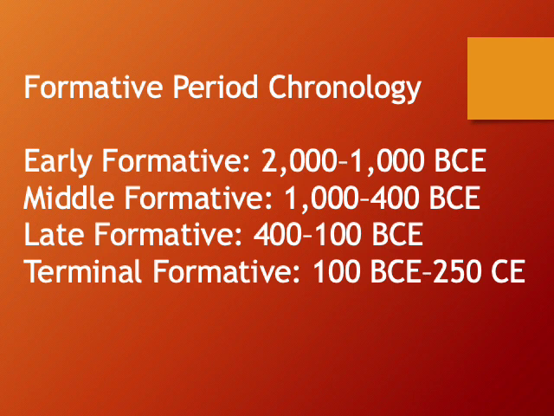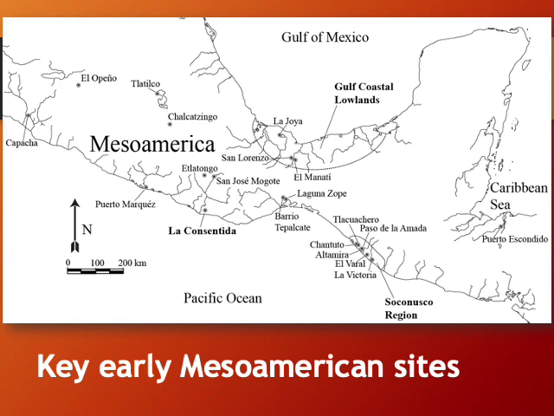So just to give you another, more detailed look at our chronology here, the Mesoamerican formative period is a pretty long period of a little over 2,000 years, from the beginning of the early formative period at about 2000 before the Common Era, or about 4,000 years ago, until roughly 250 of the Common Era, or less than 2,000 years ago. So it's a long time period. It's often broken up, depending on the region, into early, middle, and late, and some regions have a terminal formative period depending on the archaeology of the specific area.